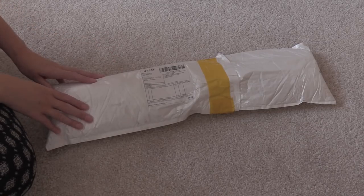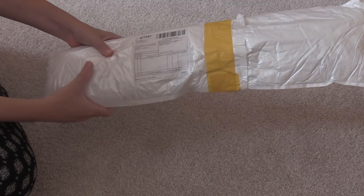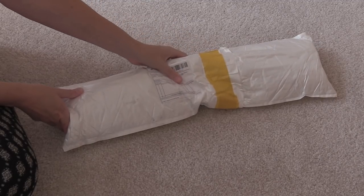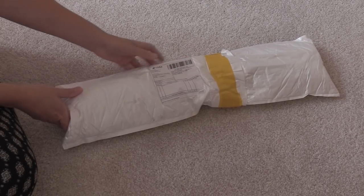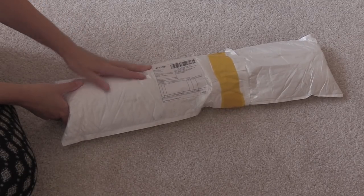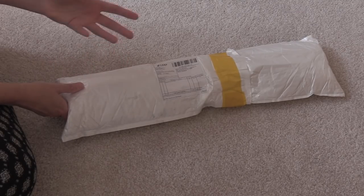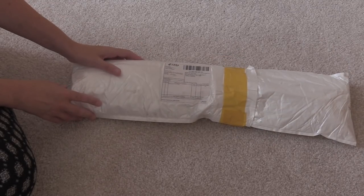One thing I will say is this is the first one that I've seen that hasn't come in a box, so I can feel there's drills down this end, and then I can feel the canvas. Now the canvas unfortunately seems to have got bent in transit, which doesn't really surprise me, so I'm not sure what condition this is really going to be in when I open it. It does feel like they've wrapped it in some sort of polystyrene foam tubing. But I must admit I'm a little bit disappointed with the packaging, because it's come from China, it's travelled quite a distance, and I think it's had a bit of a battering on the way across to the UK.